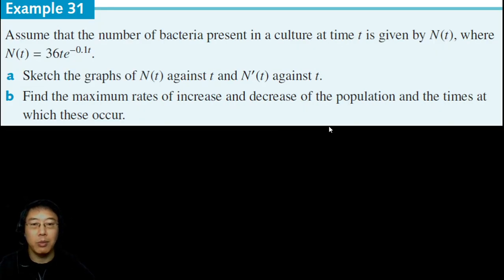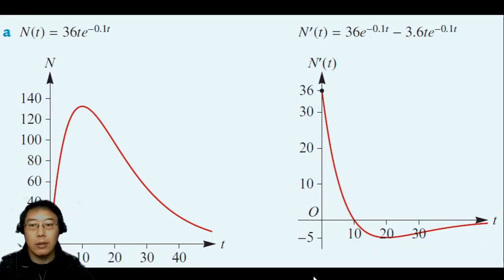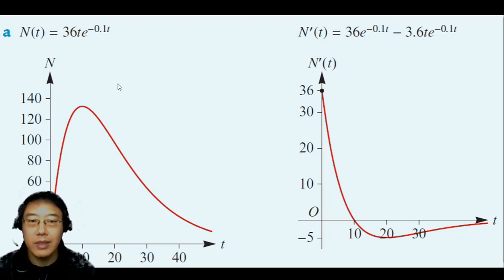Wait, let me pause that, I'm missing the graph. Alright, we're back. So here are the graphs. You get a sort of exponential increase. It peaks up here and then decays back down to 0. So you have an asymptote here, and when you differentiate using the product rule, you get that function that goes all the way down. Remember, that's the derivative. It decreases down to this value and starts increasing again, getting close to 0 from below.